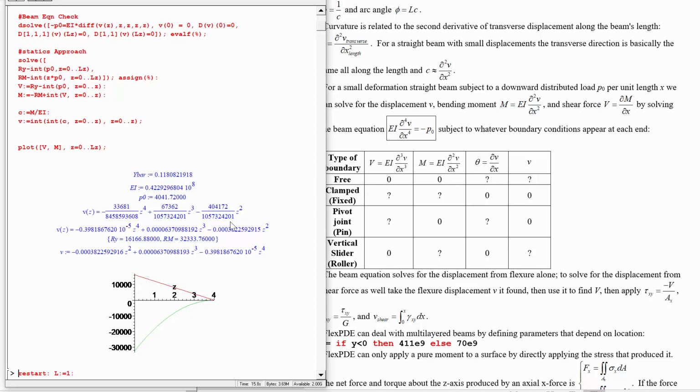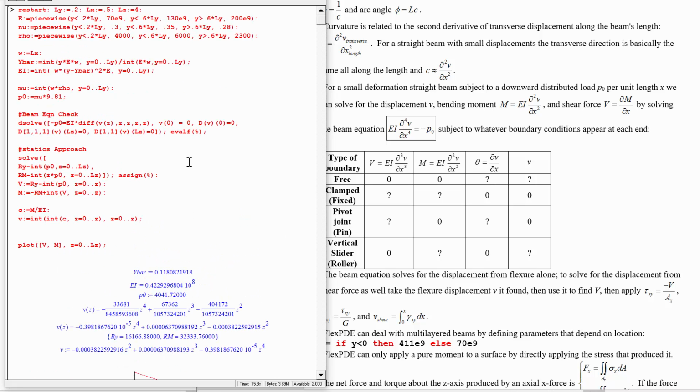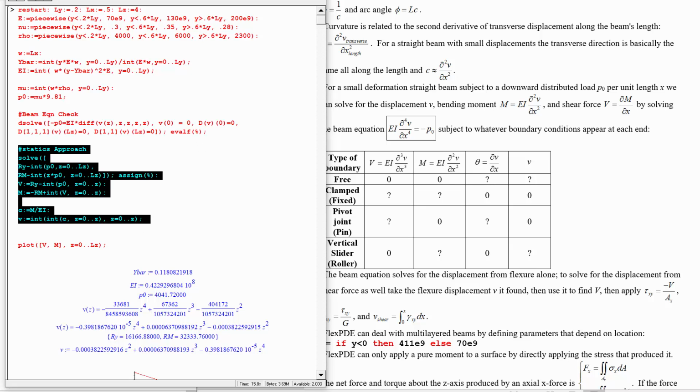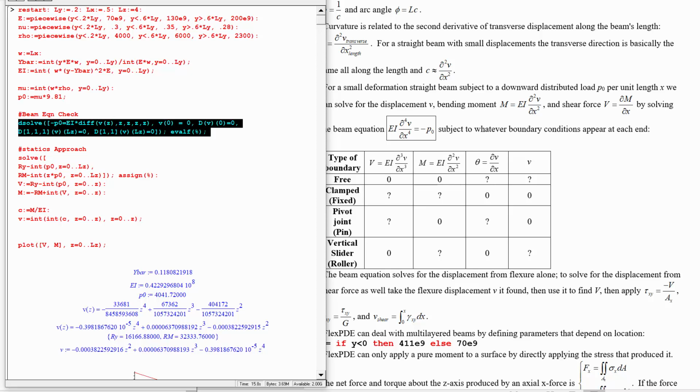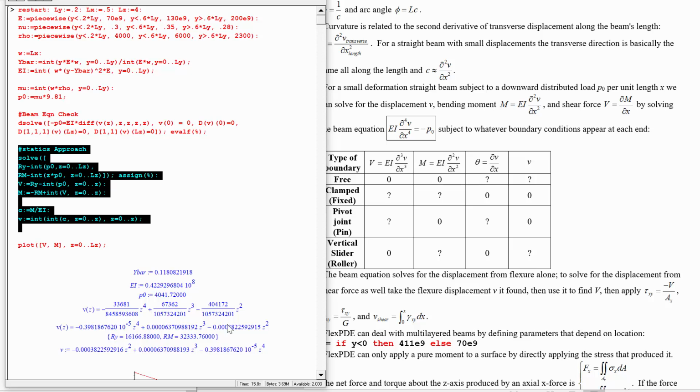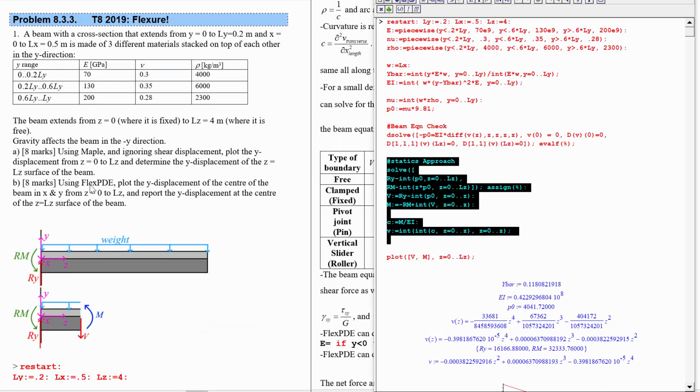So using the beam equation, perhaps more directly, we can replace all this stuff that we were doing with statics, sort of. We would then have to go in and define what V and what the shear force in the moment were, but this is a totally fine approach to solve the problem as well if you don't want to do the statics approach. So the next thing is to build this up in FlexPDE and get a check of this.